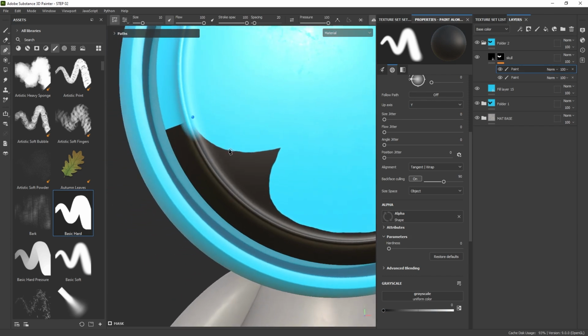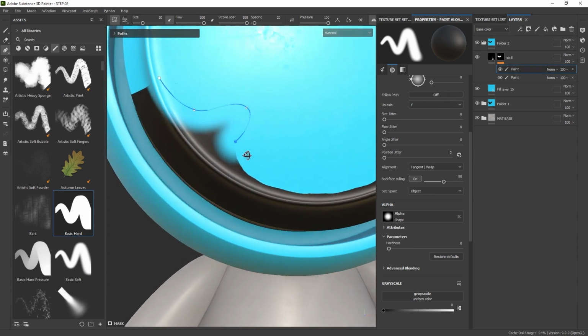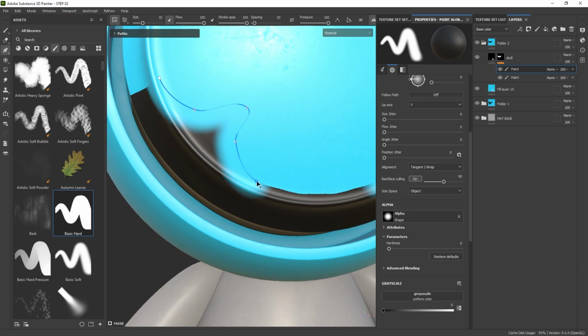Let's go ahead and create another one in here. And right now it's creating a straight line. But as soon as I create another point, it becomes a Bezier curve. So I'm going to click on that one right now. Perfect. And then let's go ahead and click on this one right here. And you see this one is becoming a very curvy Bezier curve. We're gonna change it in just a bit. Let's continue with the path around here maybe, and let's go ahead and do one more in there.